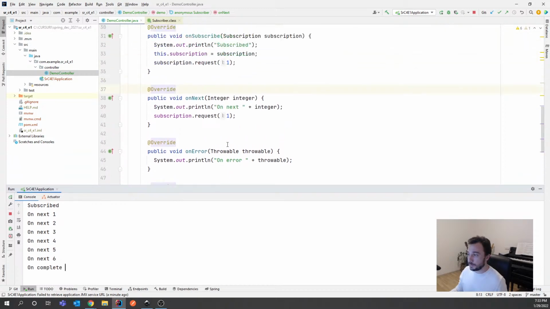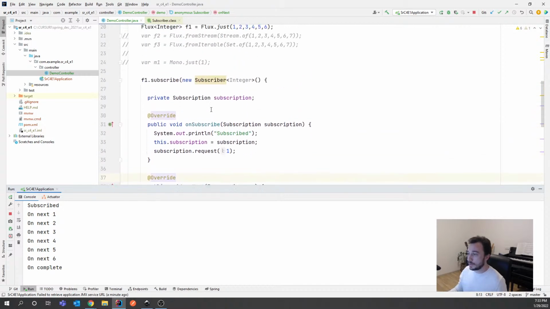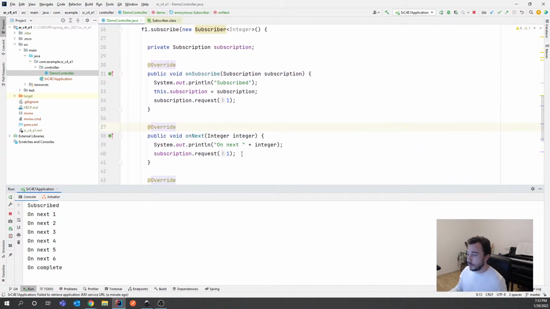It's pretty easy. And now you don't necessarily need to request only one element at a time. So what you can do is request multiple elements at a time. So for example, you can have 2 elements, and then once 2 have been consumed, ask for 2 more.